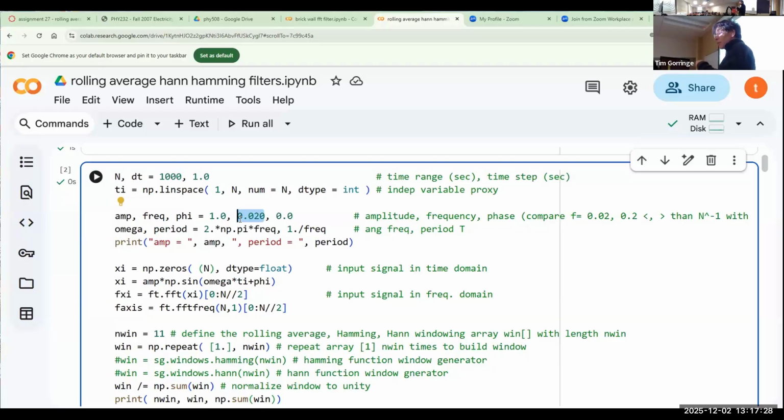So the case I'm looking at is a low frequency, on the scale of the size of the window. And so we expect this to go through the filter. Let's just see, with that background, how it goes through the filter.